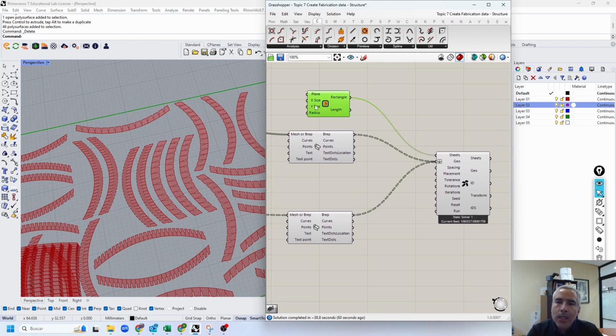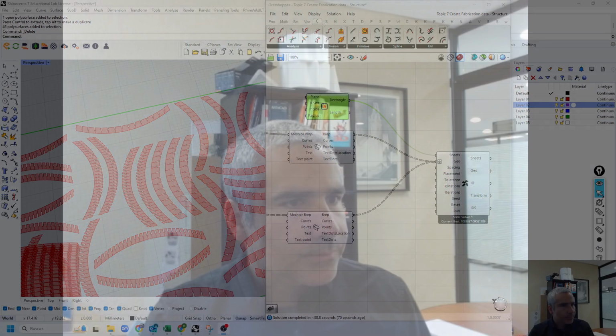You can check the other videos where we saw how to tag these. But anyways, that's how to create the substructure for the model. So again, you can just bake these or get the borders, get the B-rep edges, and just export that into the laser cutter to create your model. So good luck with that, and I'll see you on the next one.